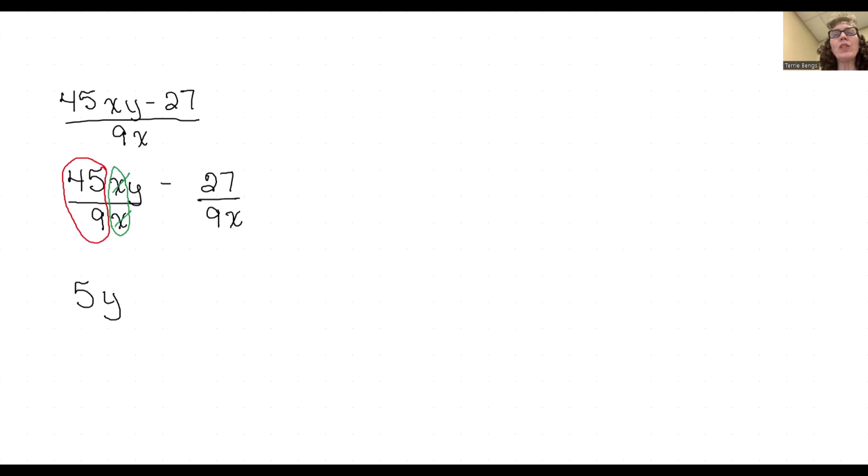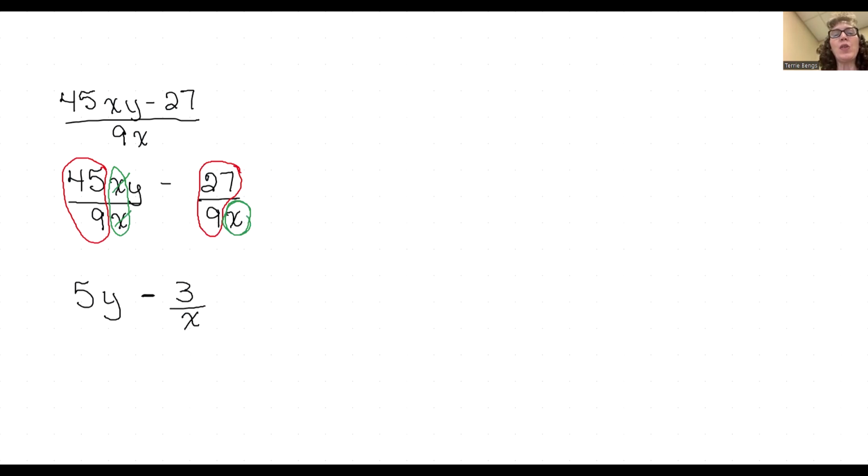Perfect. Now we have a minus sign in between, so we're going to bring our minus sign down. Let's look at the second one here. This time we have 27 over 9, or 27 divided by 9. Again, we're just going to divide that out. That gives us a 3, so I'm going to put my 3 down. Then all I have left is this x right here, so I'm going to bring that x down. But here's the deal. Notice how it's on the bottom of the fraction? It has to stay on the bottom of the fraction. It cannot move to the top because it's on the bottom.